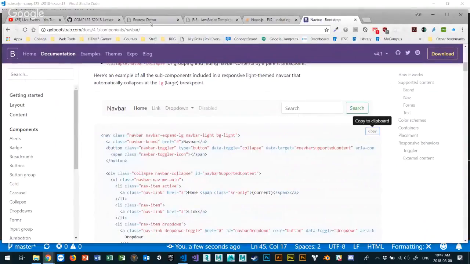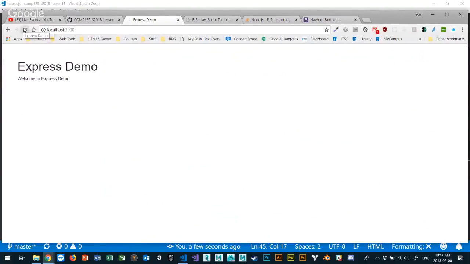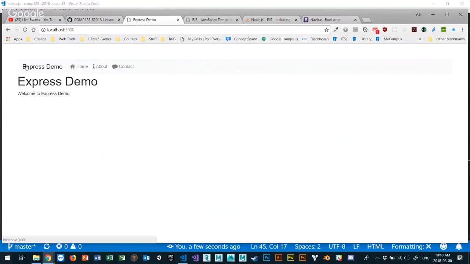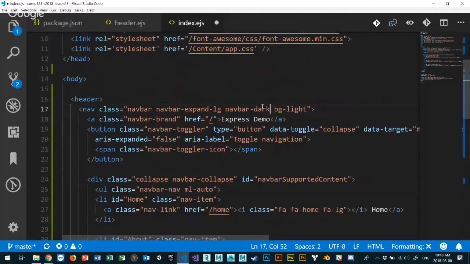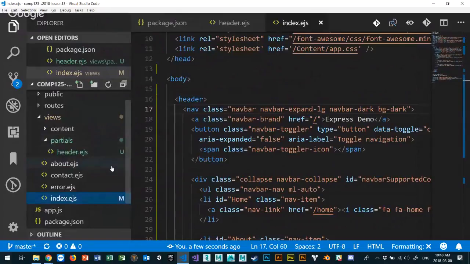So going back to here, and if I refresh, you're going to see this nav bar, but something's not right. What's wrong with it is, first of all, it's not the color that I like. So that's why I'm testing it before I put in all the details. I'm going to make it dark. And again, I'm using the dark theme. You can use whatever theme you want. That's all possible as well. And the other thing is that I have this content app.css, which is messing my CSS up. So I want to fix that.